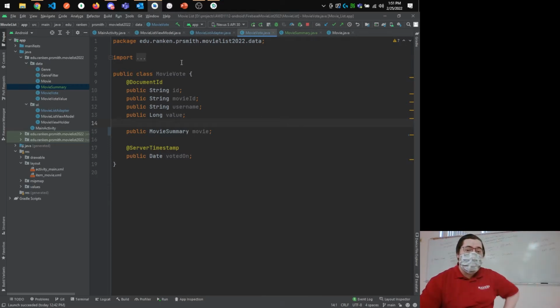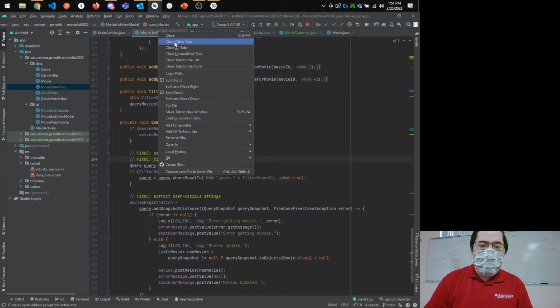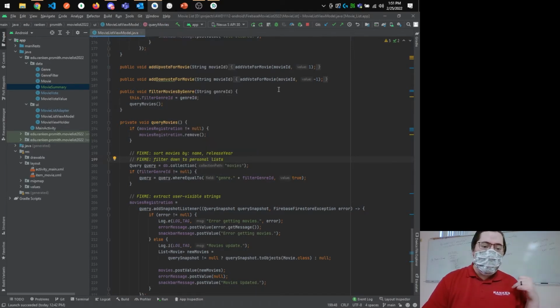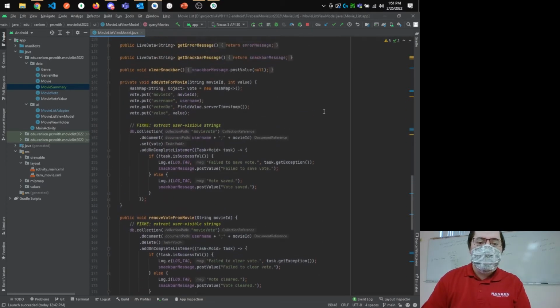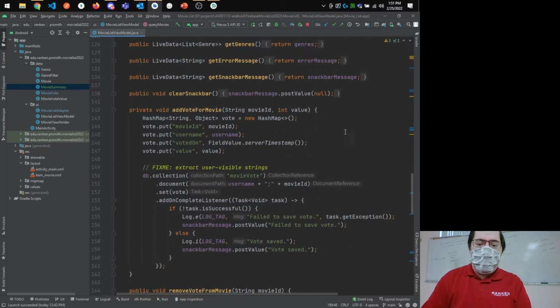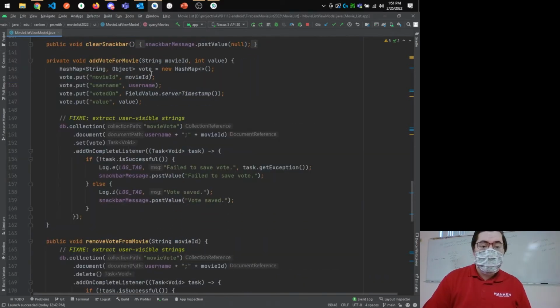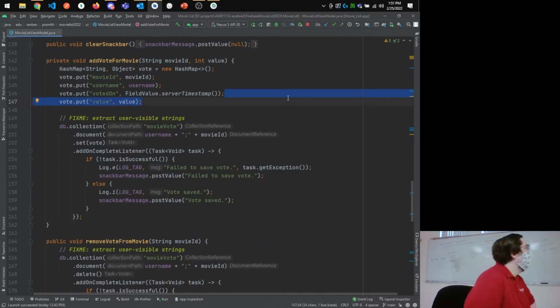Now, I need to make sure that that data gets pushed up the way that I need that created now. So I need to go back to the view model. I'm going to go to movie list view model, and I'm going to go up to where I add this vote. So when I add the vote, this is the method that's being called. Notice the parameters there, the movie ID and the value.